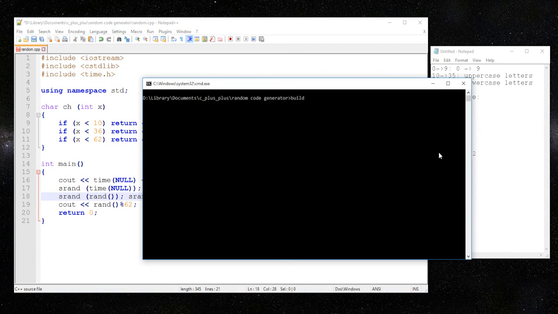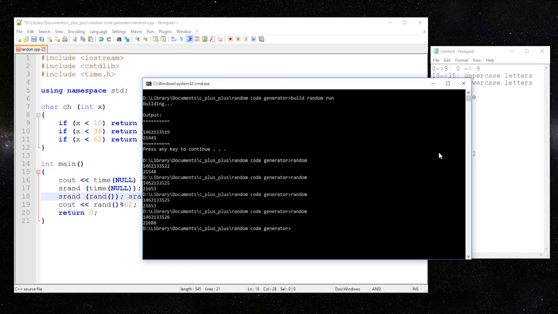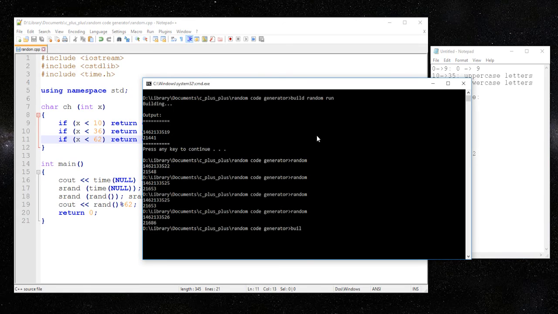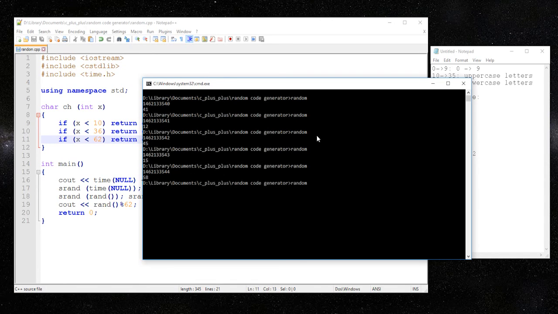So if I build it and run it, as you can see, it still doesn't quite work, because I forgot to save it, that's why. Okay, build random, and random.